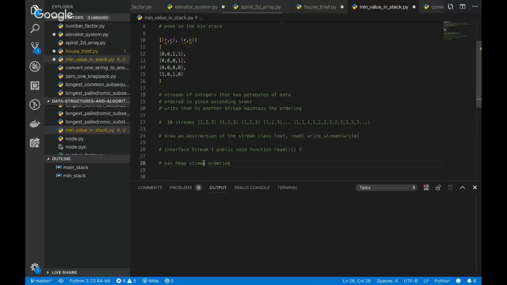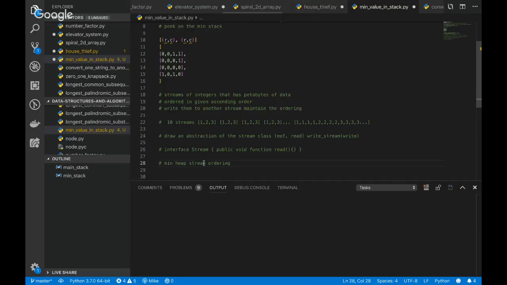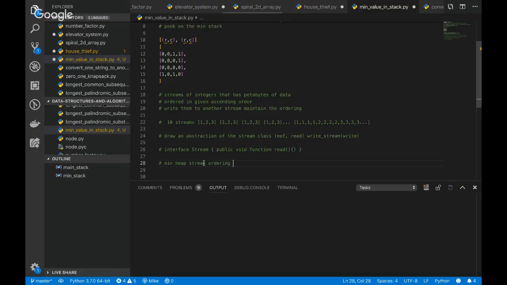Like when we accept this stream, we have to pass it through these functions, and then essentially we have to make sure that everything is well defined. With petabytes of data we have to do something in constant time to be able to build this stream, or not constant time, constant memory, constant space. Yeah, this is an interesting question, but without hints it seems like a very hard one.